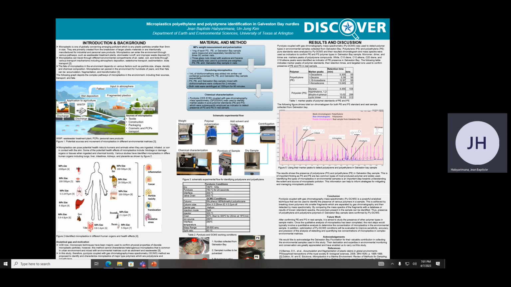Because we know the retention time of those peaks, which we call marker peaks, and their mass spectra, we went ahead and analyzed our real sample under the same conditions. Then we checked which peaks of our real sample have the same retention time and mass spectra as the marker peaks. Then from there, we confirm the presence of those polymer types in our sample.